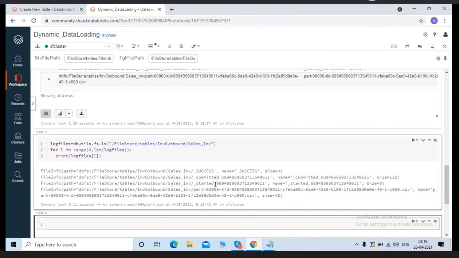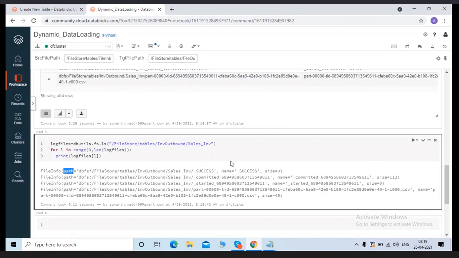I'm getting the path details as well. I'm getting the name. Let me use dot name.